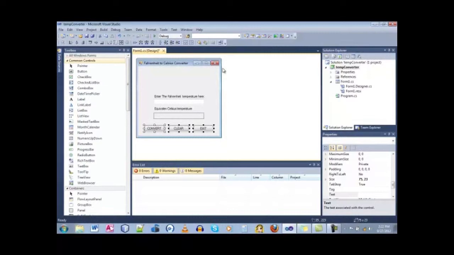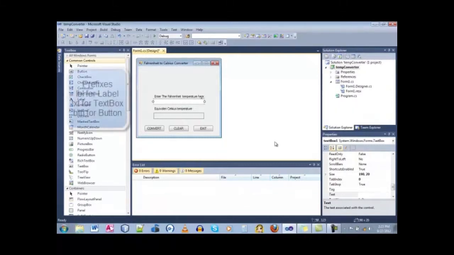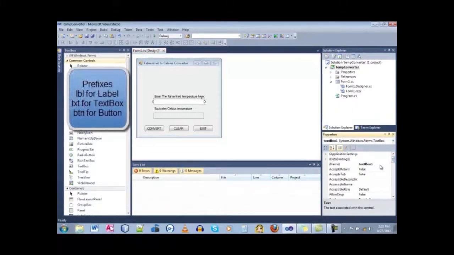The last thing remains, and that is naming of the controls which we are going to use in the code. So let's name this text box. Now I always begin my names of the control with appropriate prefixes. I use LBL for label, TXT for text box and BTN for button.